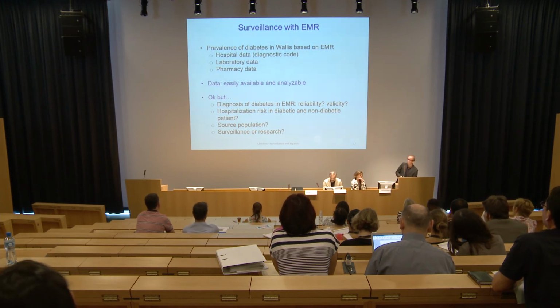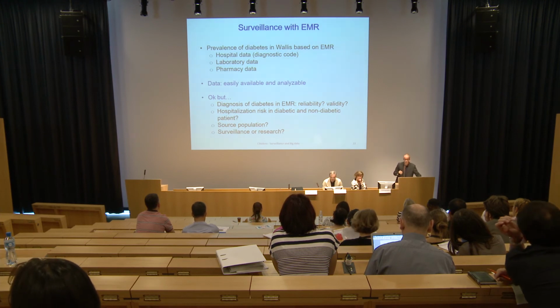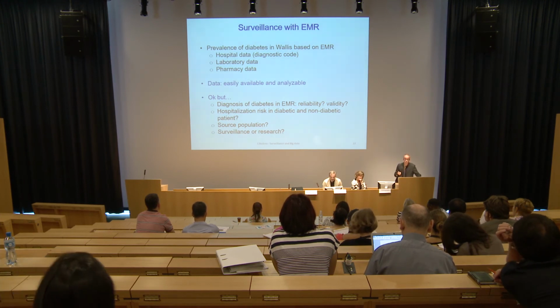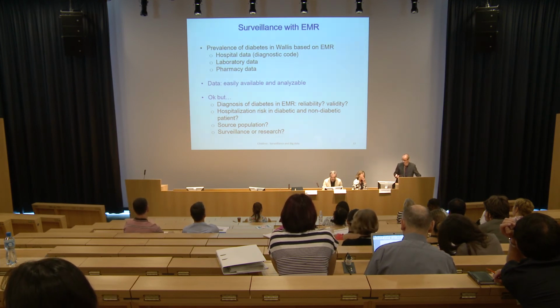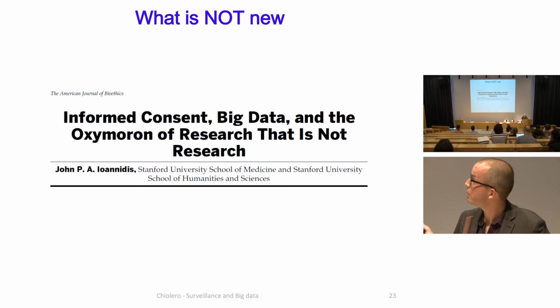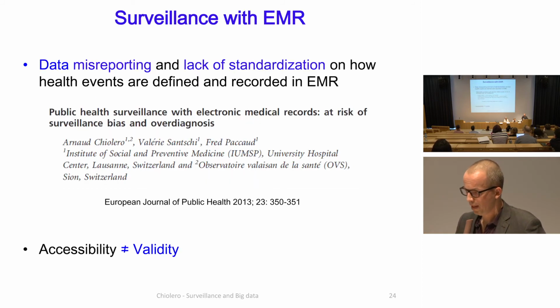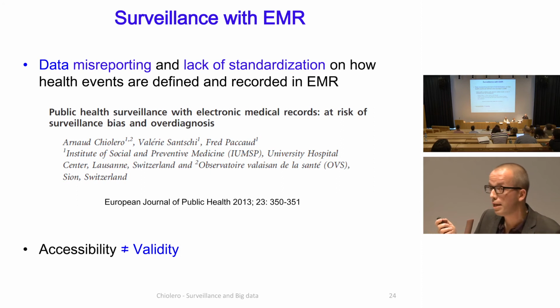Another point is that when we do that, are we doing surveillance or are we doing research? I think this is something important, but I will not go too much into that. I just suggest you should perhaps read this paper, which addressed the issue of using those kinds of data. Final notes: with electronic medical records, I think we have an issue of data misreporting and lack of standardization. We have to really account for that if we want to use it for surveillance activities.